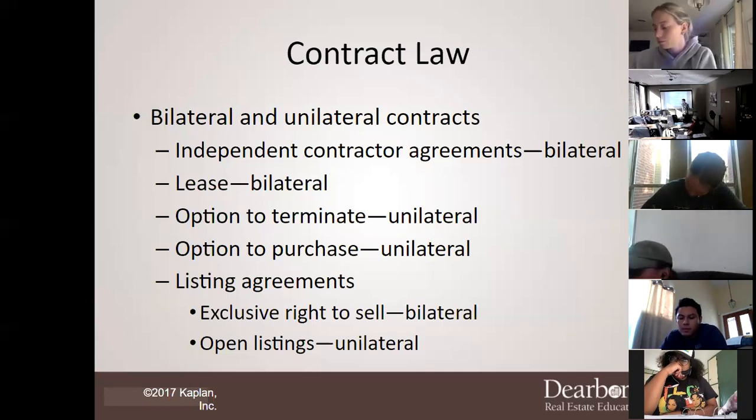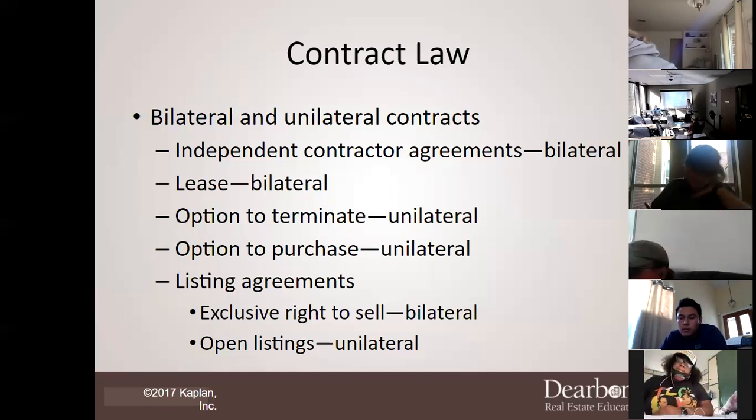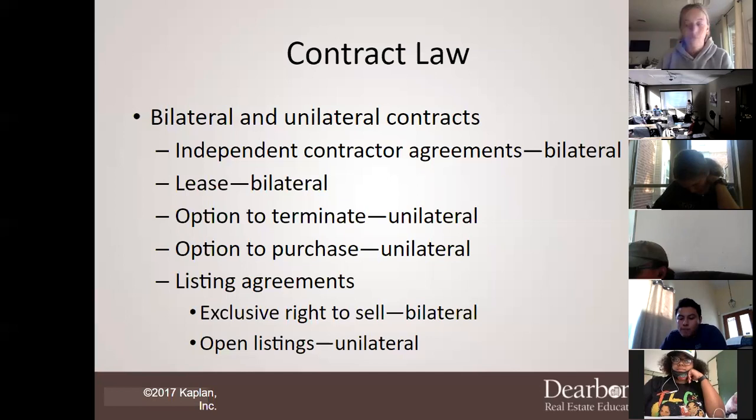When I go out and sign an exclusive right to sell agreement, I get the seller to sign saying that we have the exclusive right to sell their property. And then I sign, but I sign as an associate of Noble's Realty Group. I'm not signing that Travis Stahl is the only person that can sell this property. I'm signing that Noble's Realty Group is the only company or brokerage that can sell this property. And if it wasn't a company, if it was just Justin, I would sign on behalf of Justin, that Justin is the only one who can sell this property, but he can use me as an agent to sell the property.